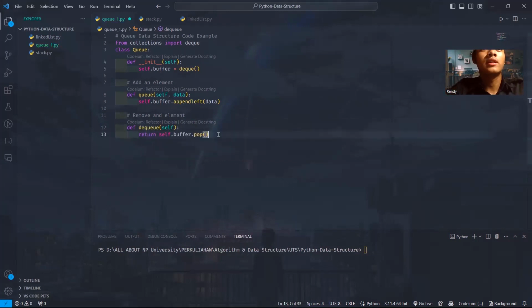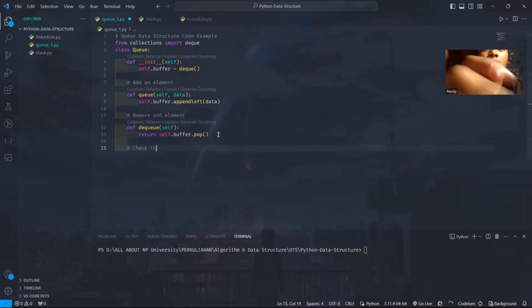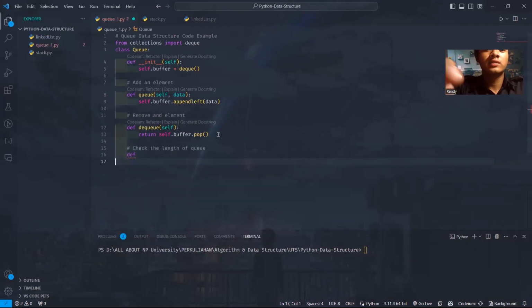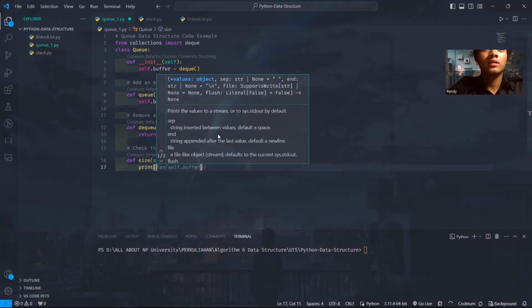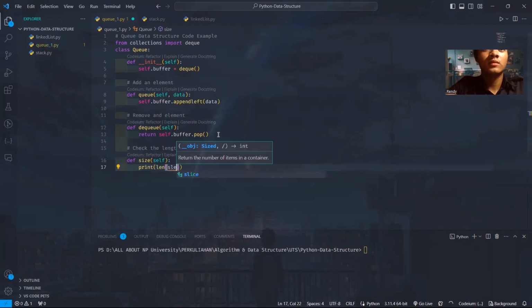Okay, right, and then I will take the length of the queue here. Def size, self, print length, self buffer.